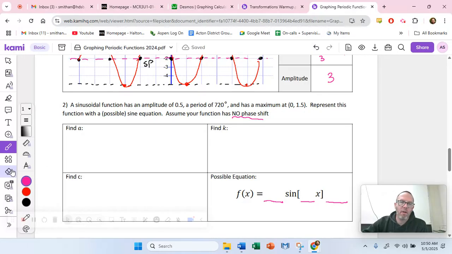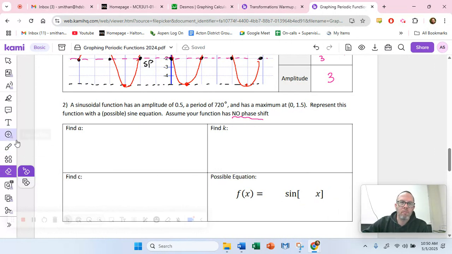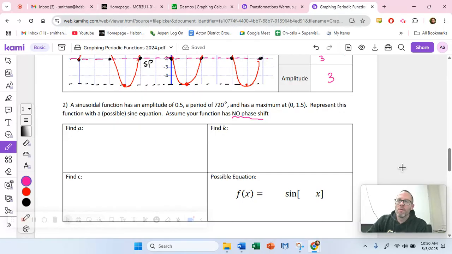Time is flying. You guys have done great today. What do you guys think? First blank. Maybe somebody who hasn't helped out yet today? Jordan. 0.5, because the A is basically our amplitude, right? Absolutely. Can I spell amplitude? Which is just 0.5. We can plot it in there.